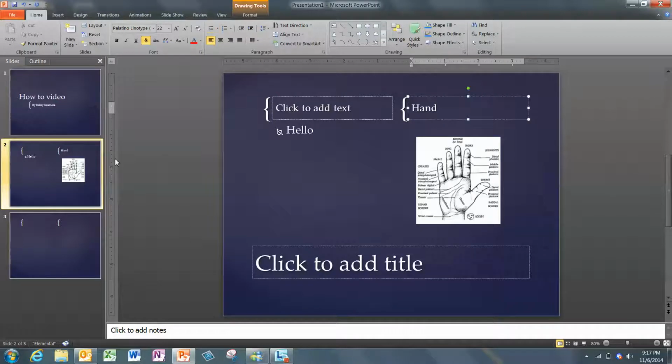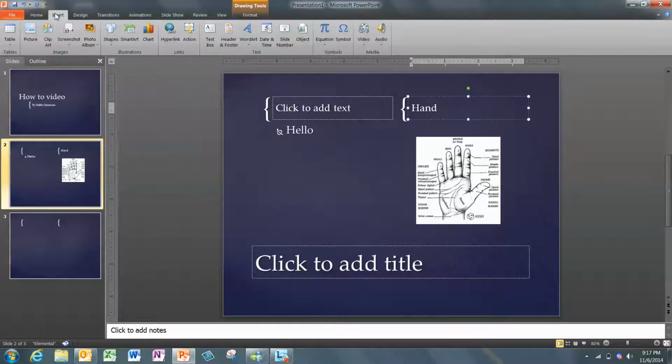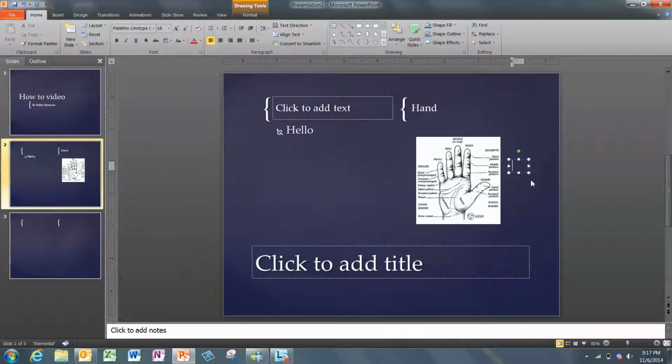And if I want to add another title, I can. If I want to add more, maybe a text box, very simple. I'll come up here where it says insert, and I can add a text box. Let's say I want another box underneath it or on the side. I click text box, and you see the little upside down cross. Click and drag it, and it's going to allow me to type where I just clicked.